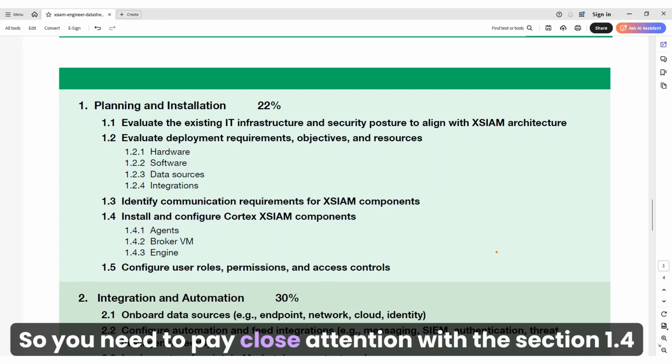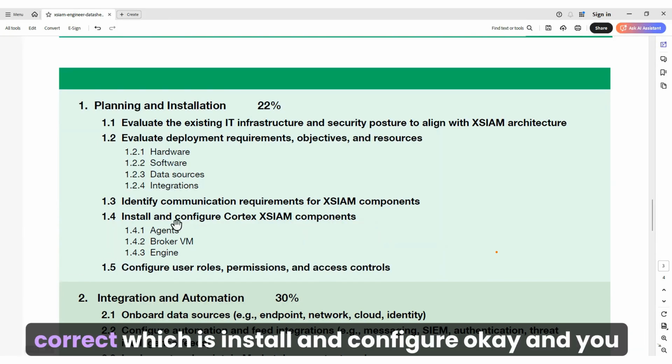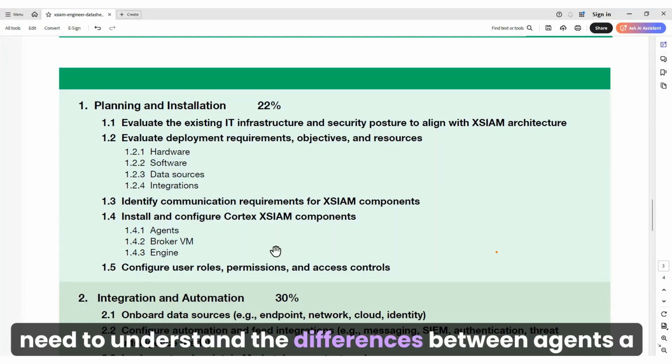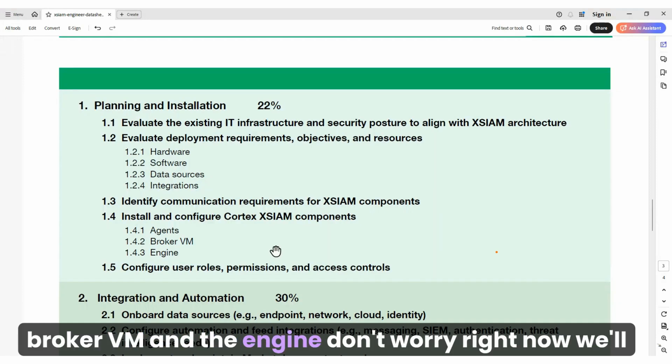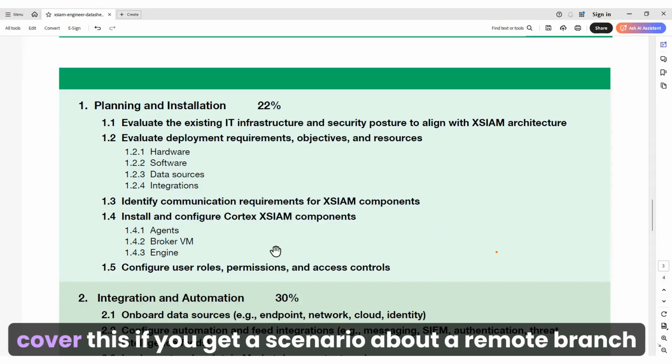You need to pay close attention to section 1.4, which is install and configure. You need to understand the differences between agents, a broker VM, and the engine. Don't worry, we'll cover this.